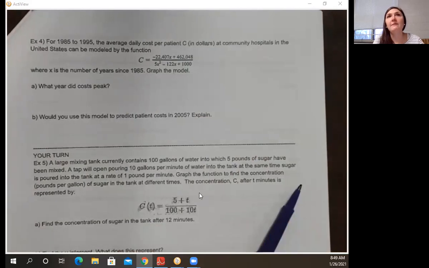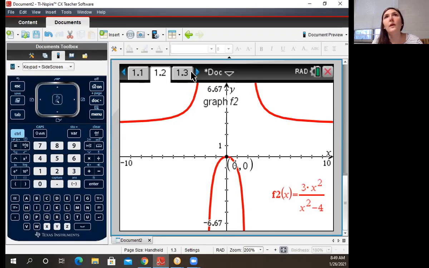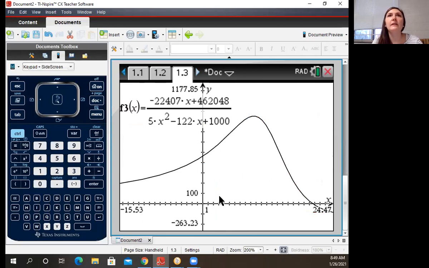So I went ahead and graphed this on my calculator. I did have to adjust my zoom here. When I first hit enter, I saw nothing on my screen, so I zoomed in, and then I zoomed out just once to get a nicer picture. Notice that my scale on my y's is going by 100s, so this is way up there.